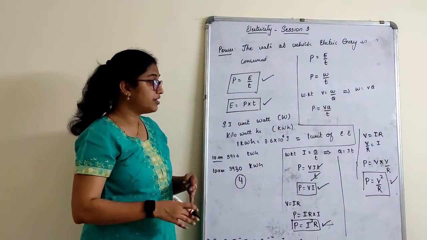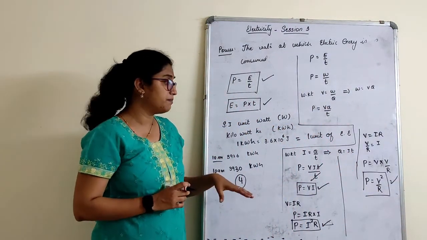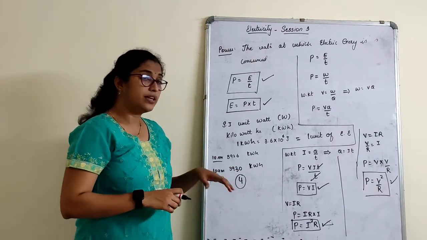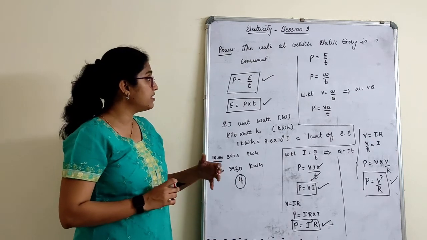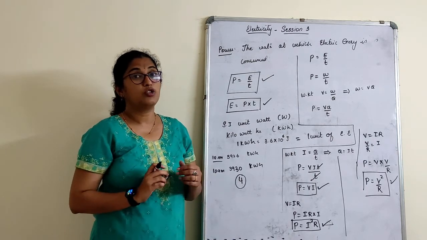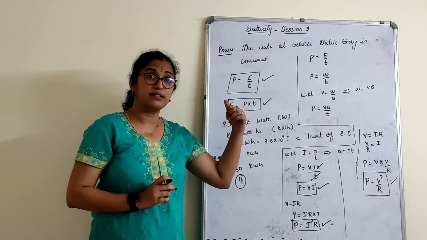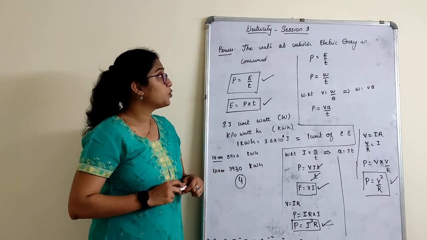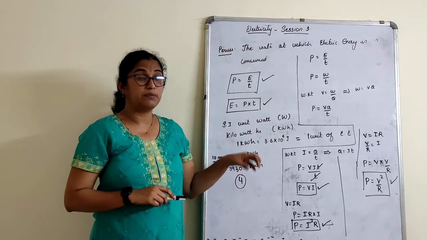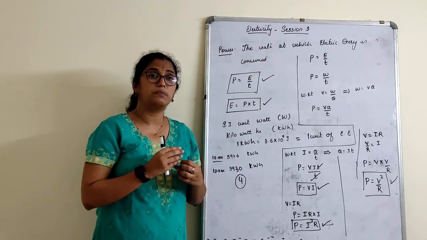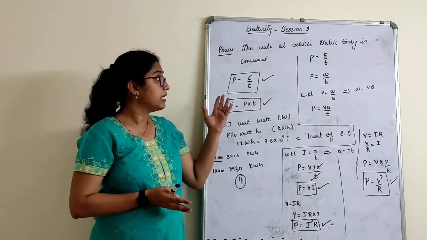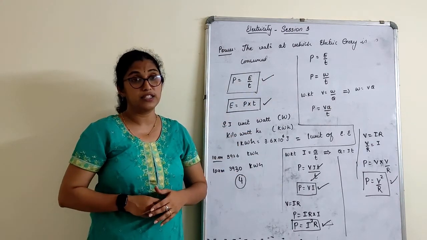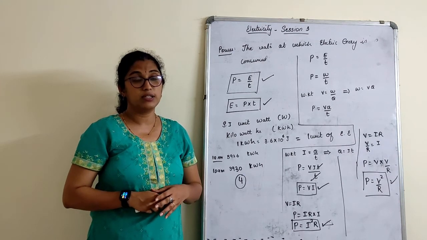So these are the different forms of the formula to find power when voltage and resistance are given, when voltage and current are given, when current and resistance are given, when energy consumed and time are given. You should know how to find all these, same as how we calculated for the heating effect of electric current. With that we complete the chapter on electricity with all the basic terms and things we know. We have numericals based on the applications we have studied, which we will be doing in the consecutive sessions.